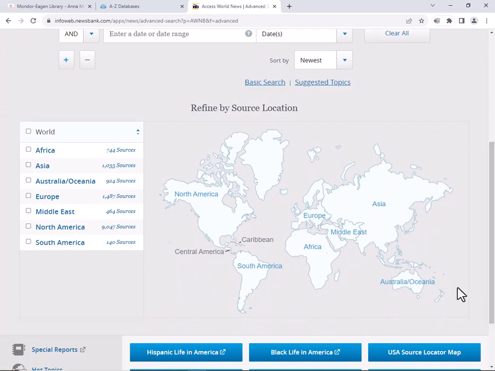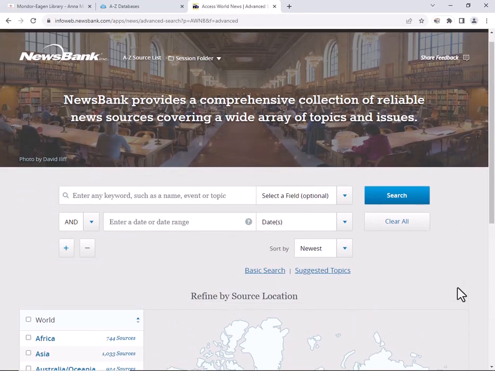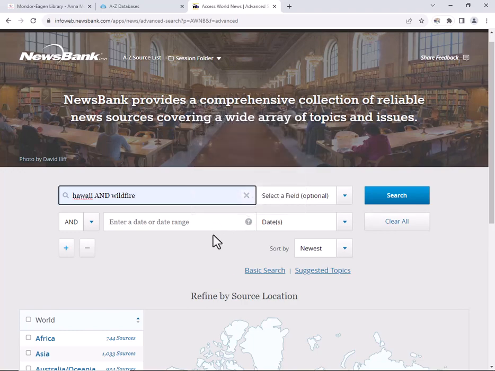To begin your search, use a combination of keywords and dates. For example, if I was looking for recent news related to wildfires in Hawaii, I would use the keywords Hawaii, wildfire, and relevant dates of publication. Note that by adding "and" between Hawaii and wildfire, I'm asking the database to search for articles that include both words. For date, you can use any date format, including individual dates, date ranges, and a specific amount of days from the present day. Hover over the question mark to see usable date formats. To see the last 30 days of coverage, I will put the date to past 30 days.